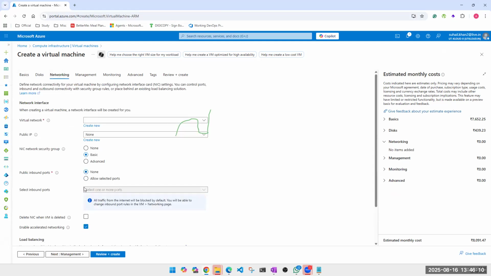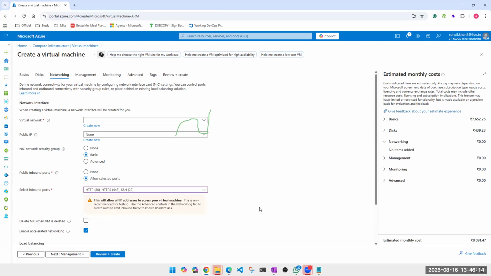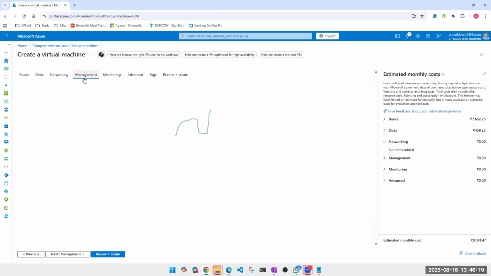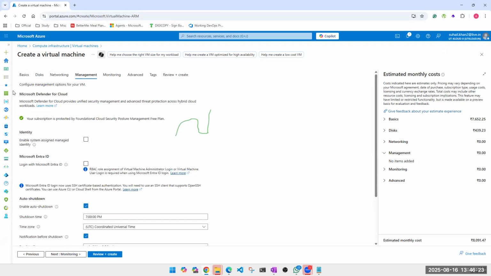What happens if I do this? What happens if I do this? What are these ones? Should I check them? Should I not check them? What happens if I do that? So these are all the things we are going to learn from here. On the other hand, if you just go ahead and create using a script, you are not learning anything.